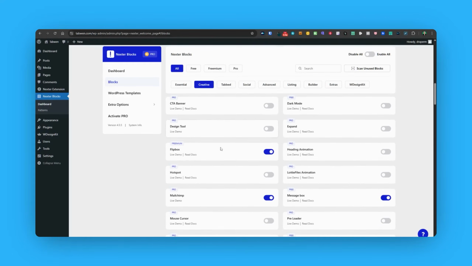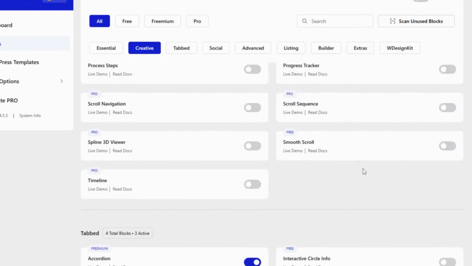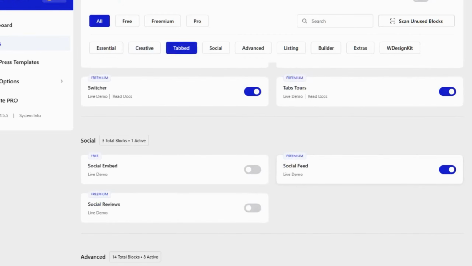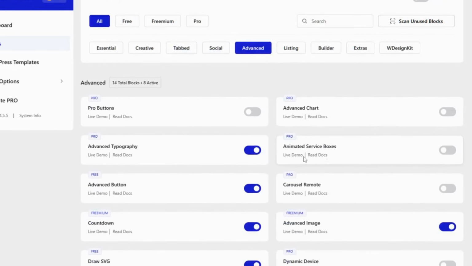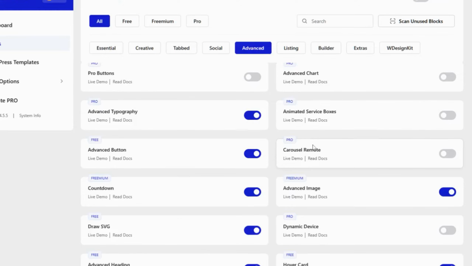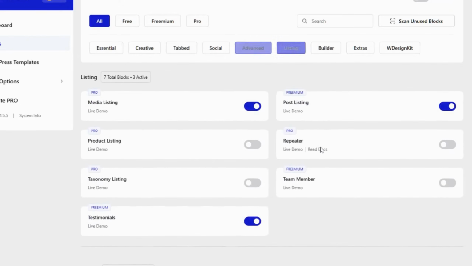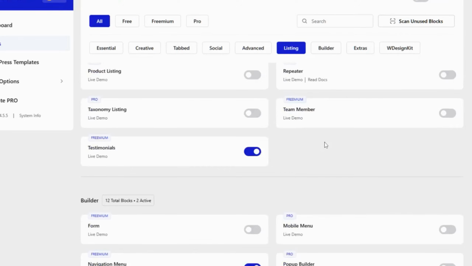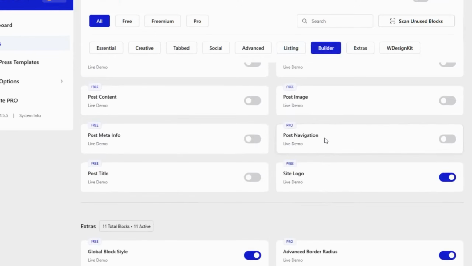But if we carry on, you can see we've got hotspots, we've got animations, we've got Lottie files, scroll sequence, there's tons of stuff. I haven't checked all this out yet. There's just so much of it. Your social embeds, that would normally be another plugin. And that's the thing with this ecosystem. What they're trying to do is take all the various things that are just like one-off plugins that you'd normally have, like the before and after might just be a one-off plugin, and they've rolled it into this one plugin so you don't have to have like 100 plugins bloating up your WordPress website.